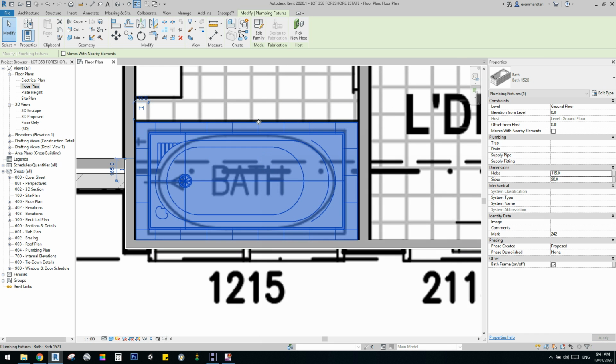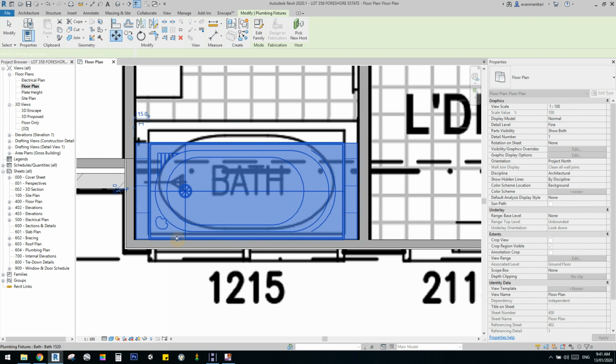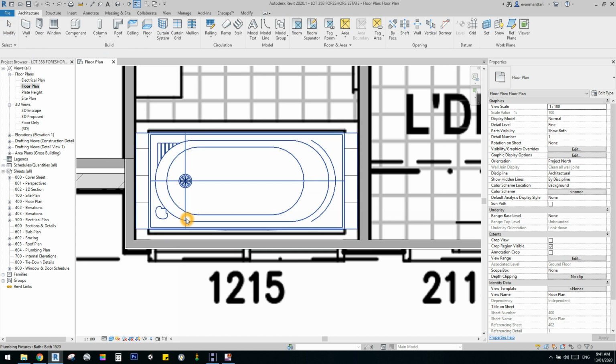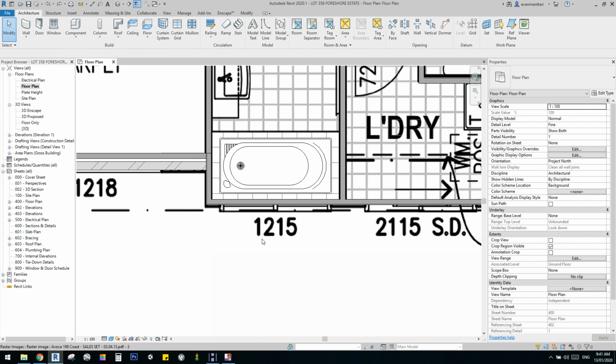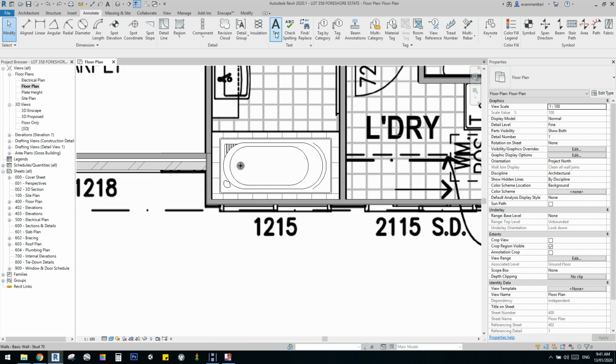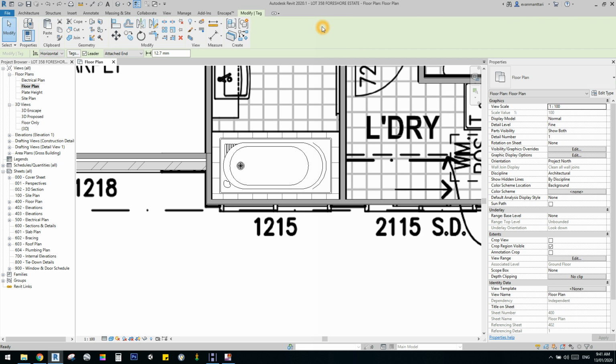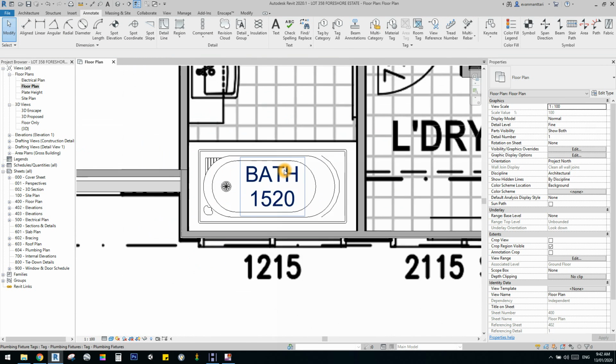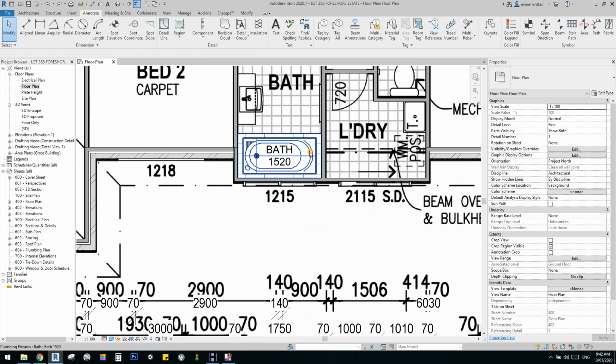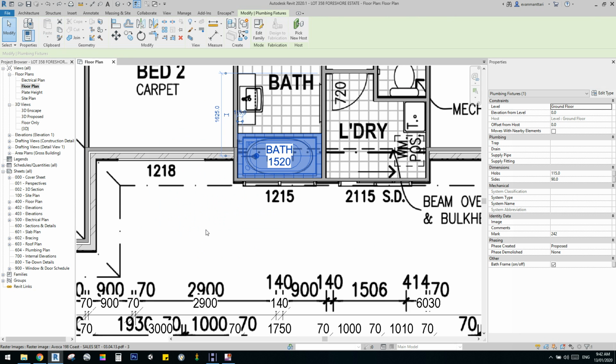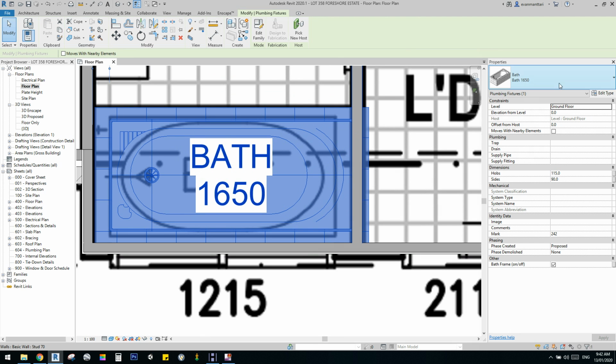If you had different sides, like that skinny, like only 10, where it doesn't have hobs or sides, like an actual frame, you can do stuff like that, but we're going to stick to that. And if you just use the TG command, which is the tag command, if you want to be old school, find the tag thing here, tag by category, click on that, and we'll go without a leader line, and boom, the tag's done for you, and the tag will move with the bath. And if you change your bath to a 1650 bath, your information changes with it.